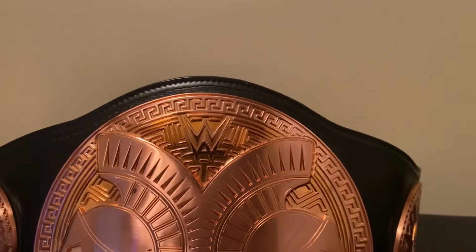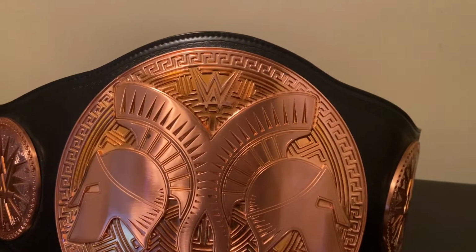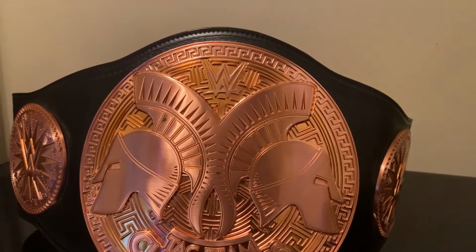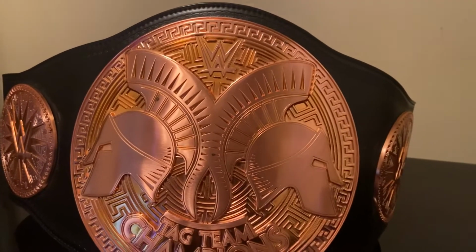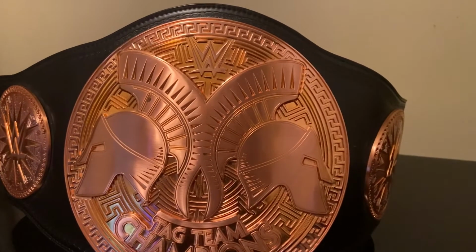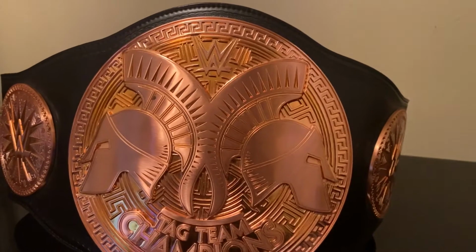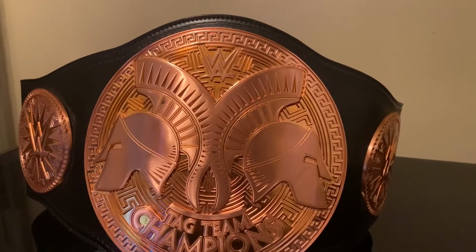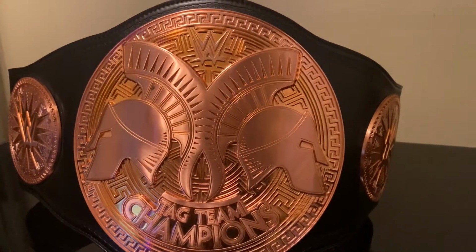I honestly hate the tag team title design. I think it's so bland and it's been around for so long. So they changed up the plating, made it silver, changed the strap to red and blue. It still does not deny the fact that it's literally the same plating, just a lazy way to recreate the belts. We need full scale new, updated belts. That's just how it's got to be.